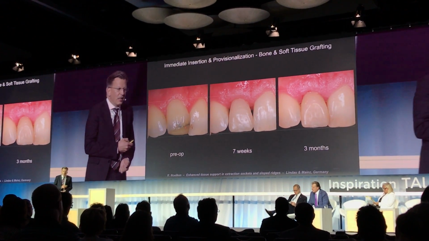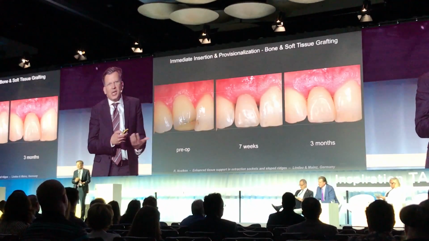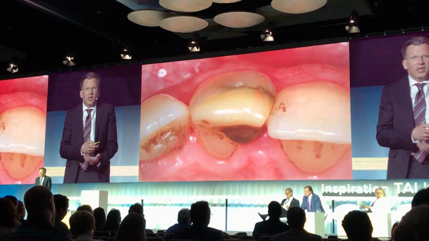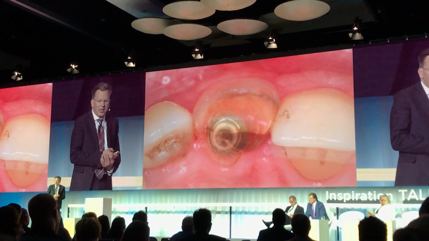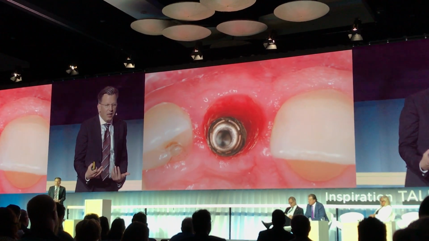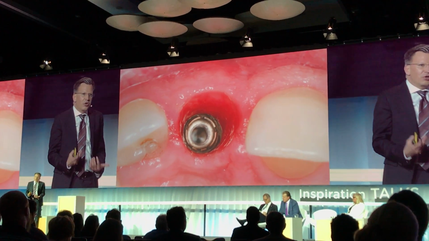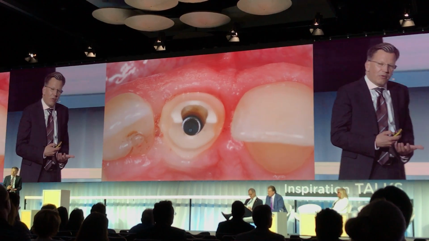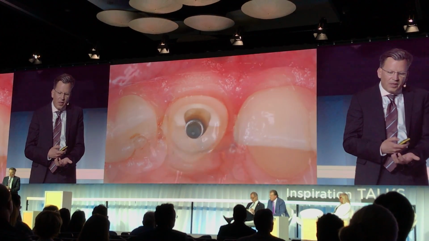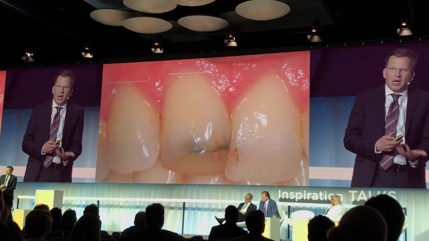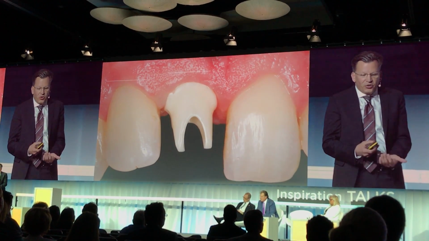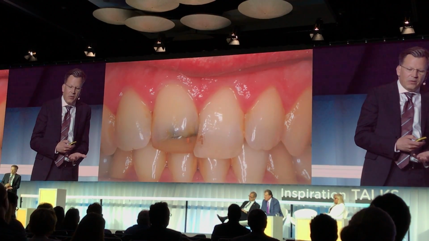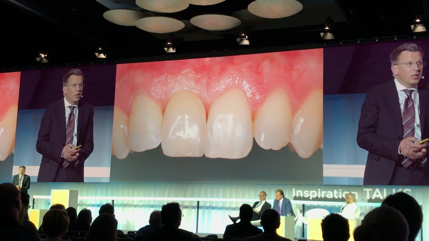You can see by the under-contoured temporary restoration that we can increase the facial soft tissue level by about 2 millimeters. So, initial situation from the coronal aspect, taking the implant to the palate, we get some space for tissue regeneration on the facial aspect and support the emergence profile with an Atlantis abutment. Initial situation, now with the Atlantis abutment and increased soft tissue height, and the final restoration. The overview and the final result at 1 year.